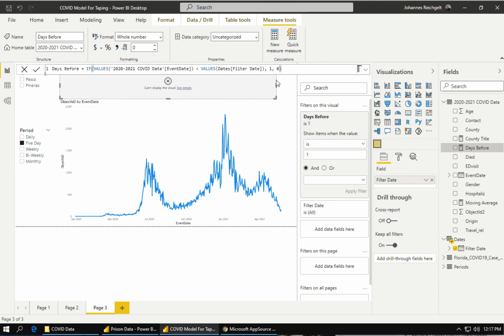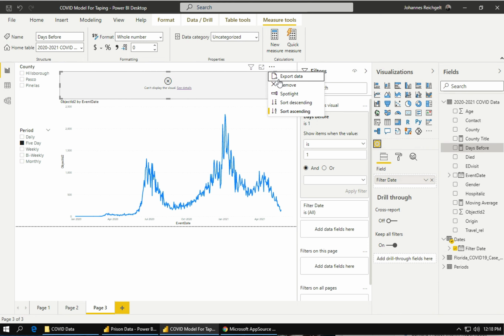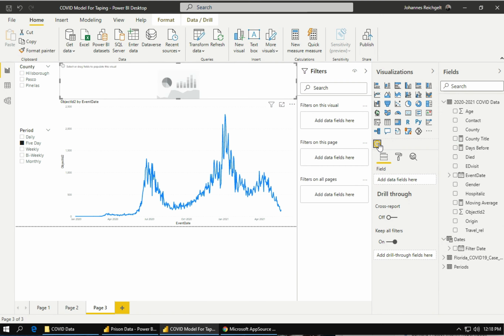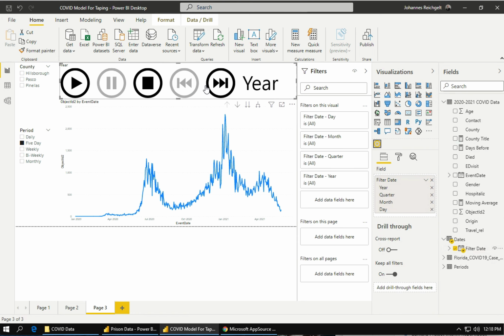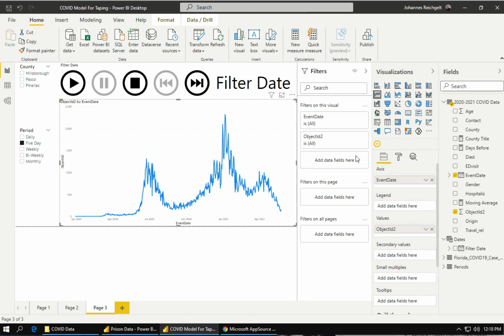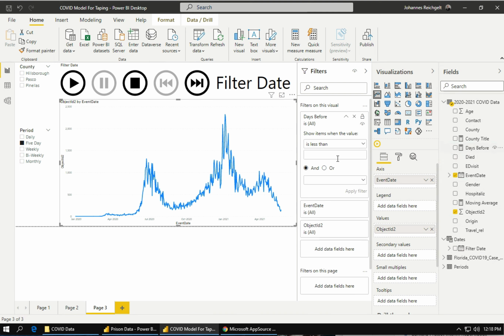Let me remove this filter. Try again. Put filter date in here. Change that again to the actual date. And then select the line chart. And then I'm going to put days before in here as a filter.